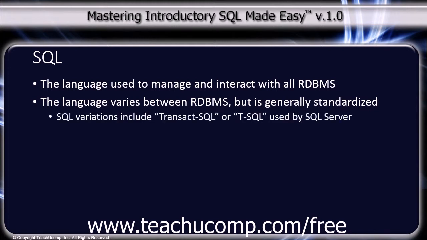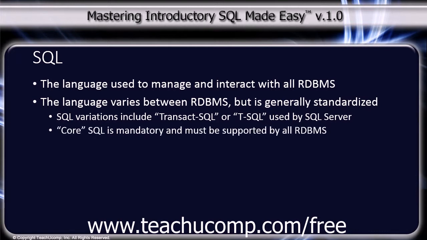These vendor-specific implementations will often have their own names, such as the Transact SQL that is used within Microsoft SQL Server, for example. The core SQL, as defined by the IEC and ISO, is mandatory and supported by all of the major database management systems, regardless of their own specific implementations and extensions. This course will most often refer to the core SQL within its examples, but will also reference variations used by specific implementations within some database management systems when needed.